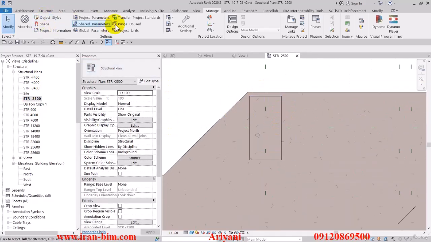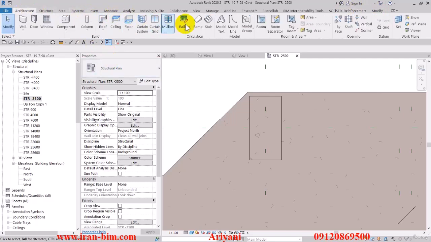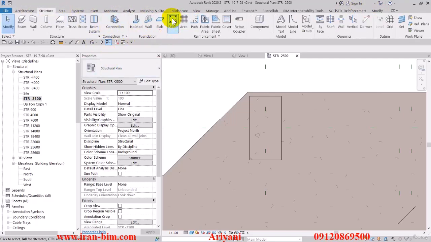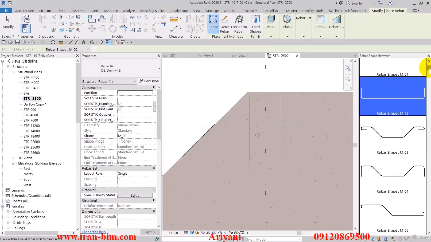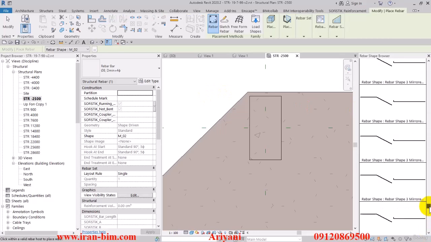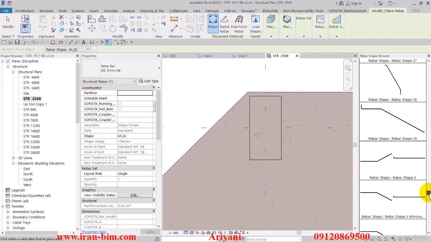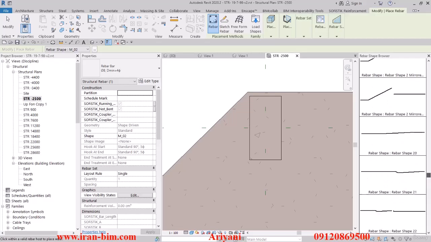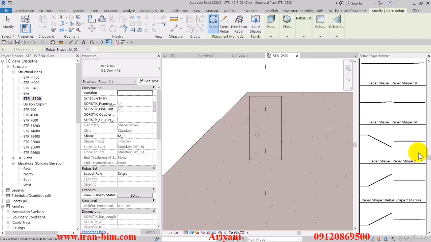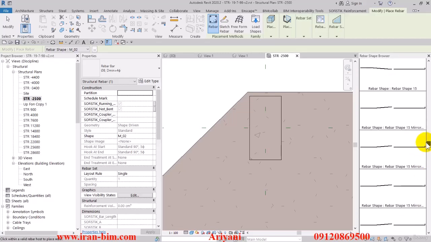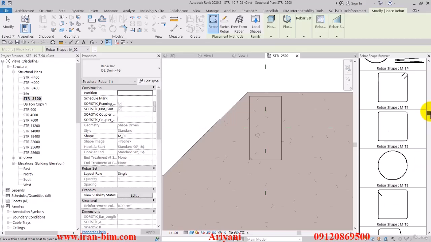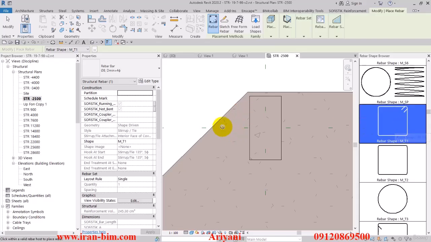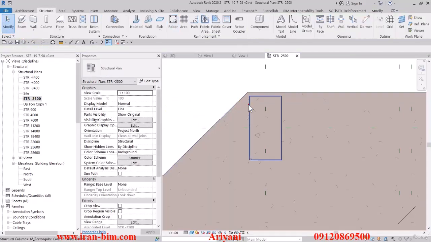So now after we've done these, let's go to this part, and from the structure tab select the rebar tool, click OK on this window. So now from this chart that we have here, I'll look through it and find the stirrup that we want. Let's see where it is. Although you may not have all of these files here because I've added some to them. So let's see, select this one, and then let me just cancel for a second.